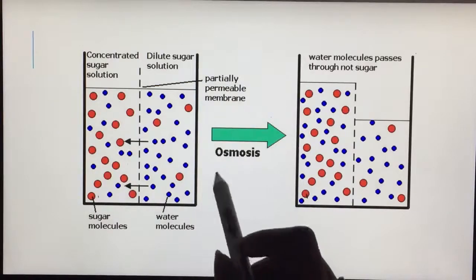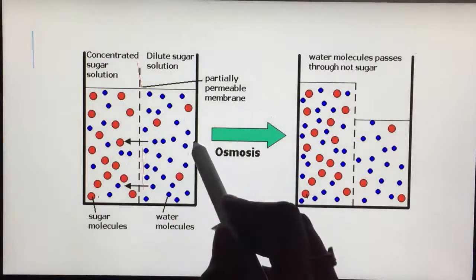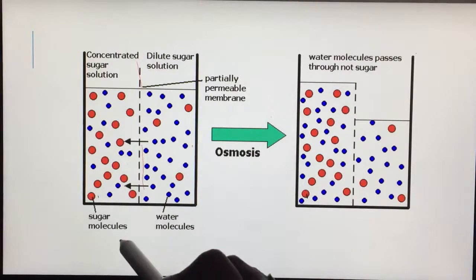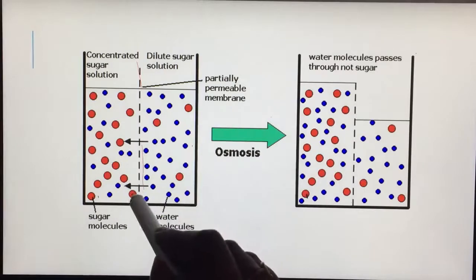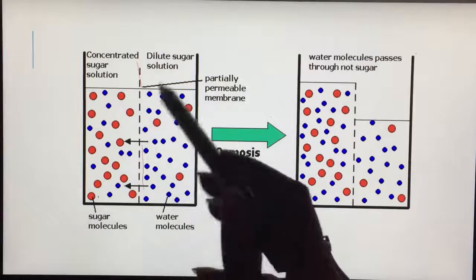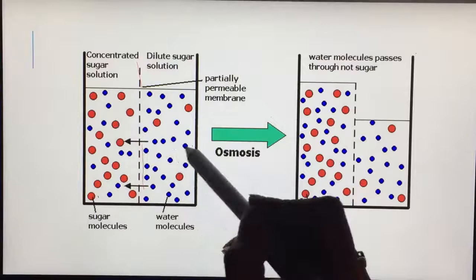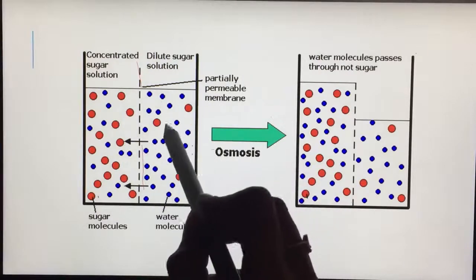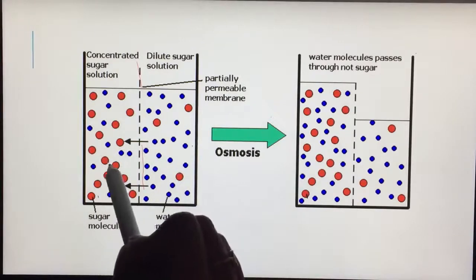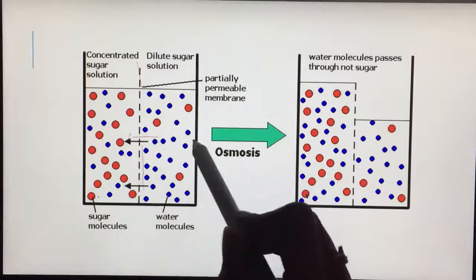Let's take a look upon the diagram. This is a container where we filled water and placed a semi-permeable membrane. Then we added less sugar on this side and more sugar on this side. These red molecules are the sugar molecules and these molecules cannot cross this membrane. Only molecules that can cross are the water ones, the blue ones. When the sugar concentration is higher on this side, then the water molecules are higher on this side. Water molecules have to go from their higher concentration to their lower concentration. So the movement occurs this way, but the sugar cannot come back.